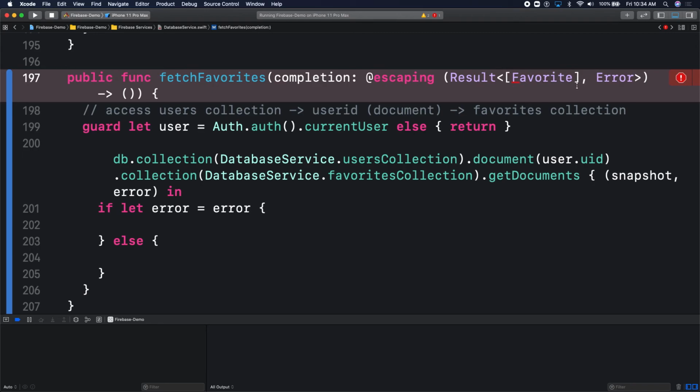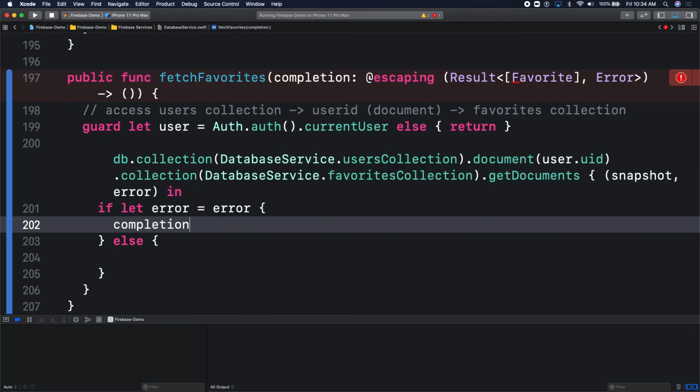So favorite is an array. We don't have a favorite type yet. And we'll say completion, error, failure. Oh, we have an error here, so that's not going to work.